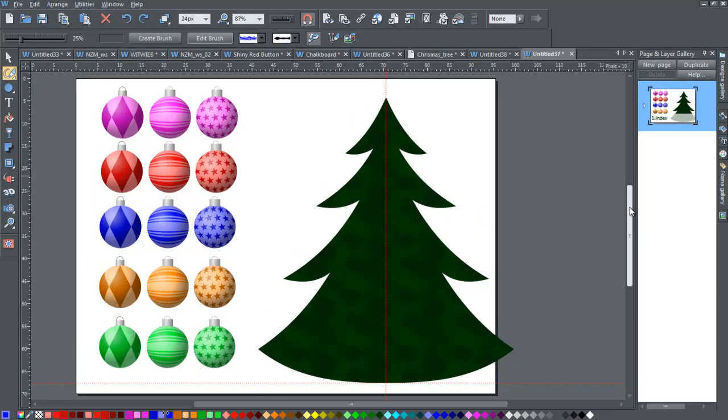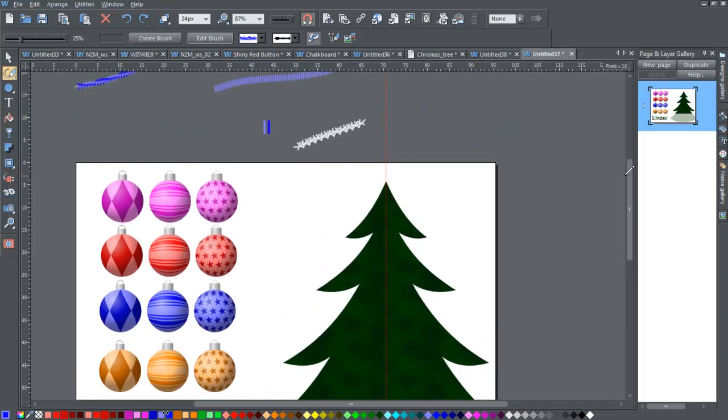One of the first things I want to do is draw some garland. Now the first thing I'm going to do is, I've done this in advance, but I'll show you exactly what I did. I drew one shape, which was 5 pixels wide by 31 pixels long, and colored it a nice light blue color. And the second one I did was just a clone of that one, so it's the exact same size. If I select it, you'll see 5 pixels and 31 pixels, and colored that a darker blue color.